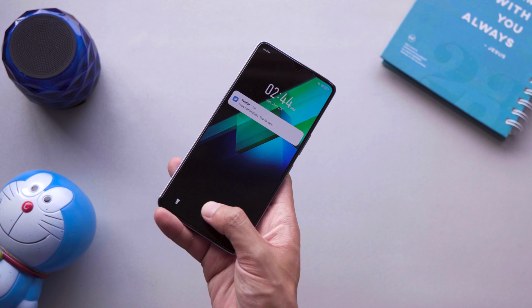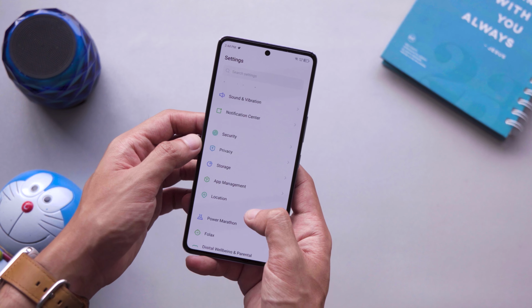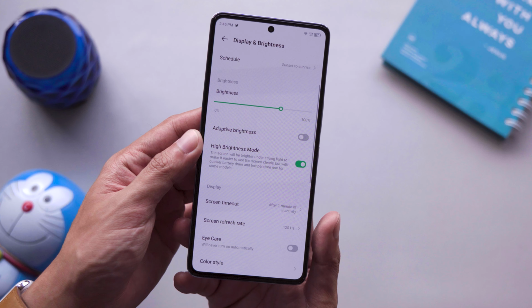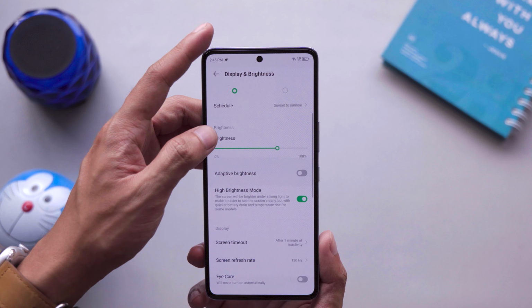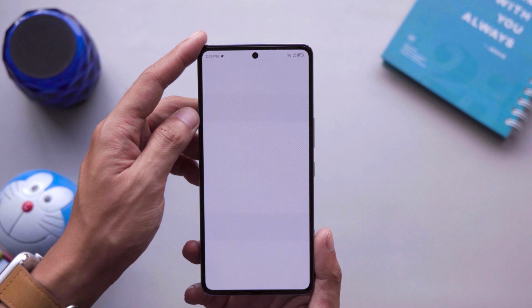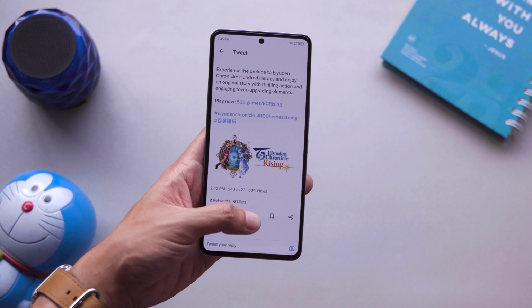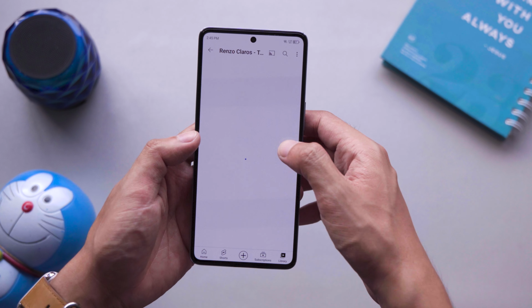It's capable of up to 900 nits peak brightness, but you do have to turn on high brightness mode in display settings to take advantage of all those nits. Although it kicks in when you're out and about on a sunny day, this panel is bright enough for whatever content consumption you're into, whether you're gaming or watching movies, Netflix, YouTube videos. This display has more than enough brightness for almost every user.